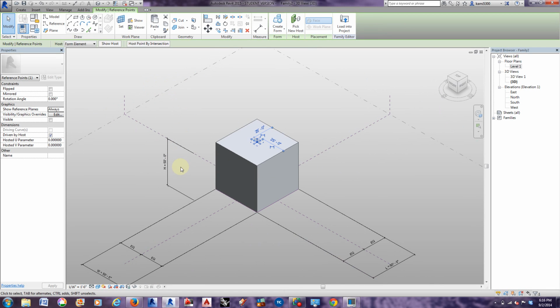And then make the dimension the height parameter, just like we made the height for the square, so that it flexes as well. It stays in the center and moves up and down as we flex the height of this element. In theory it should, because it's on that plane, but just in case we want to dimension that.